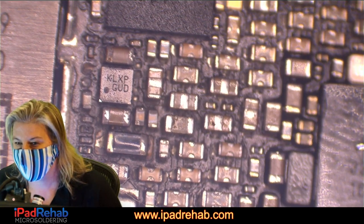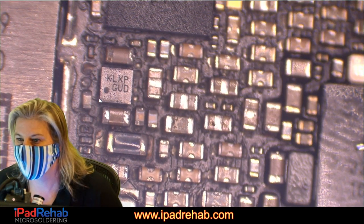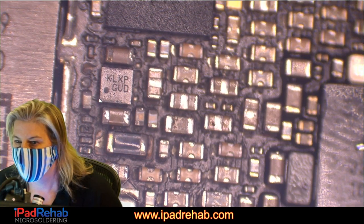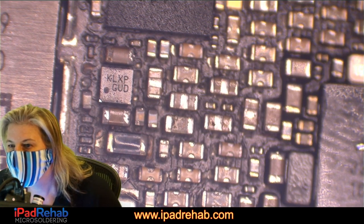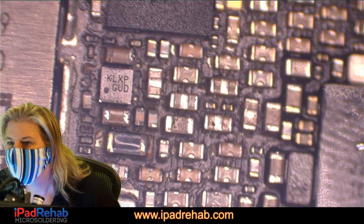All right, what's that? The 2V9, 1V8 Hawking, and then this one we have measured. This is all of those. All of these things here. This one goes just to the CPU, and that's it. Baseband PMU. Well, we already took that guy off to eliminate that chance.